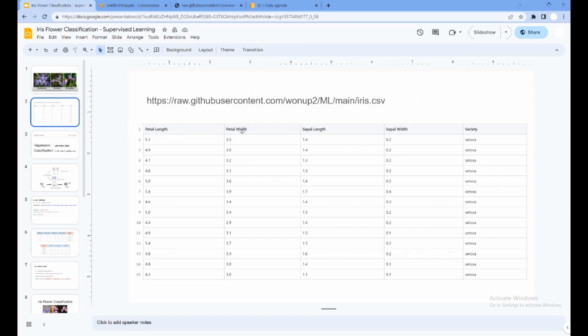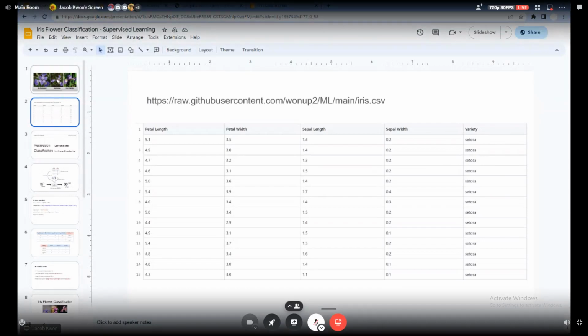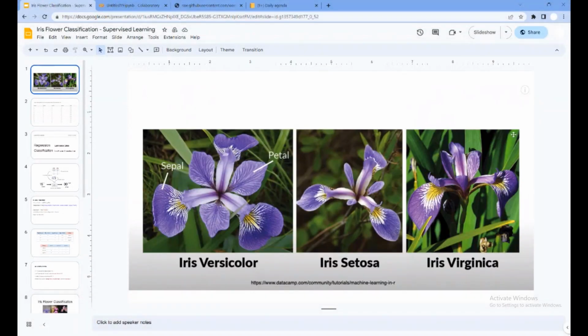The petal length, the petal width, the sepal length, the sepal width, and those values determine the variety. So if you just look at these images, you can see that the petal lengths and the sepal lengths and the widths all differ, and based on those factors, the variety is determined.